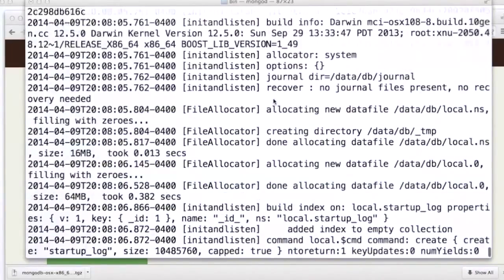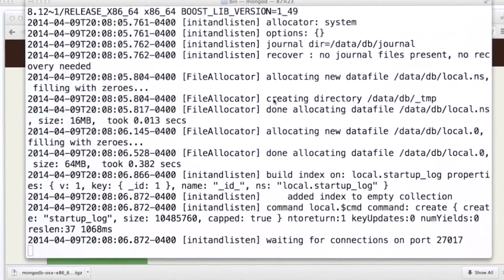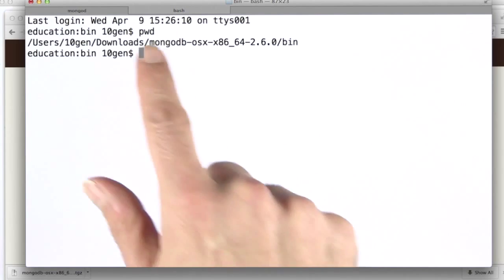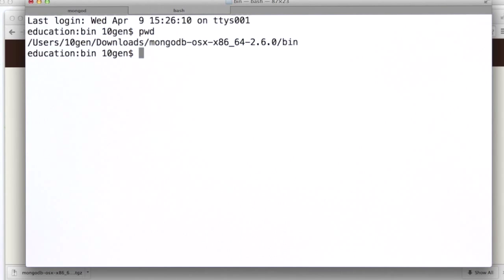And now that it's running in this terminal shell, I'm going to need a new terminal shell so I can run Mongo. By the way, it's listening on the port 27017, which is the default port for MongoDB. Now let's open a new terminal window. So now we have a new terminal window, and I think I'm still in the downloads directory. Yes, I am. So now I'm going to run the Mongo shell. Do that right now, ./mongo, to make sure I get the one in the current directory.